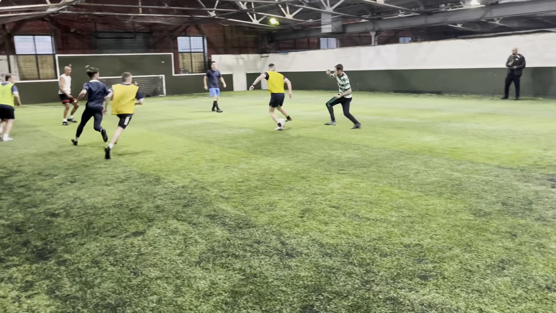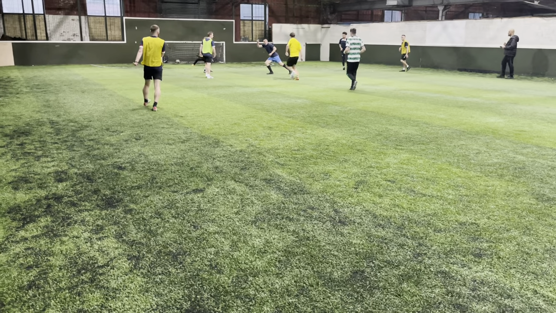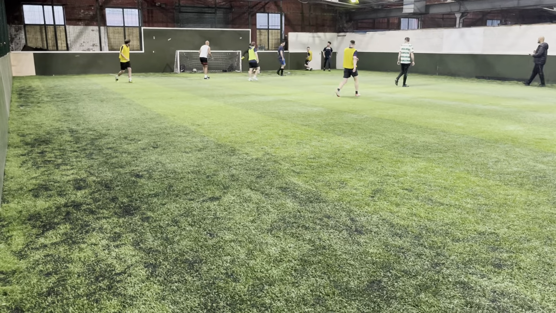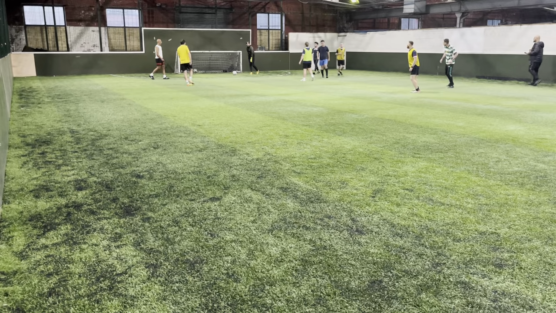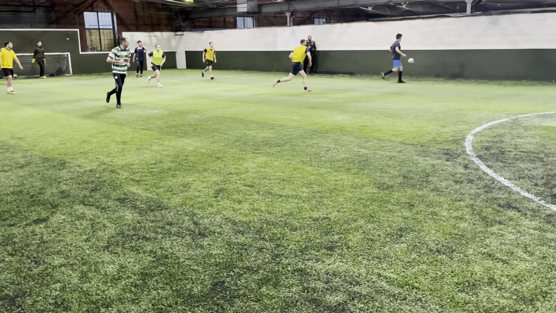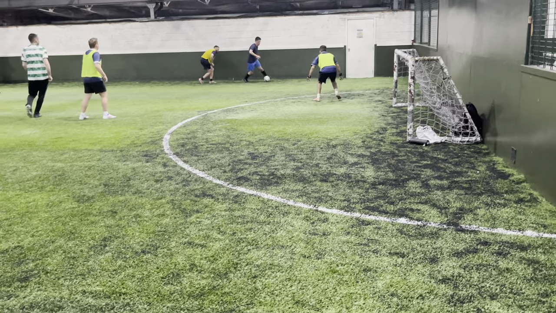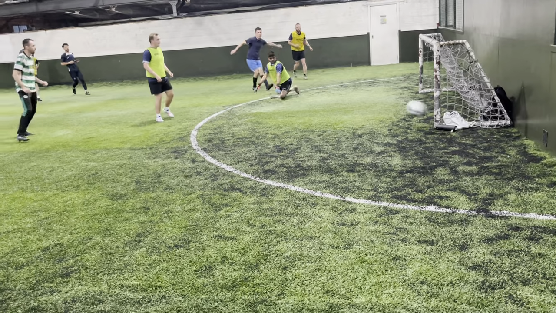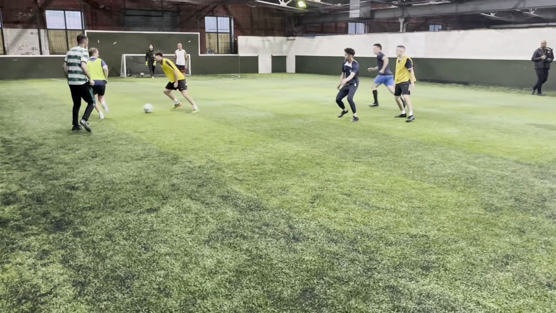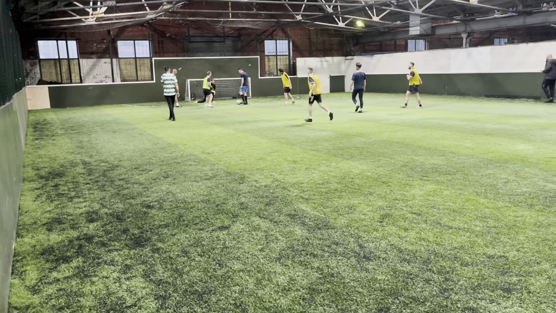Saves the ball there, a good shot by West End Legends. Oh, nearly he broke through there. Nearly pulled it off, but the keeper saved it. Good toe block by Darnley. And he finished it off. Oh, unlucky. Some nice moves there by West End. Darnley pass and move on, saved by the keeper.